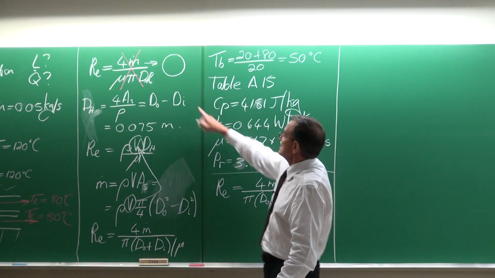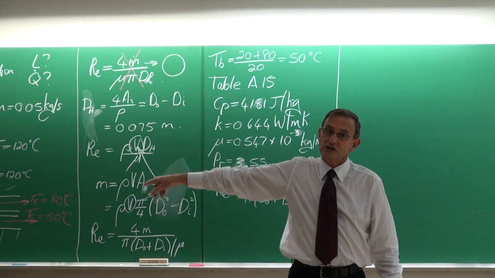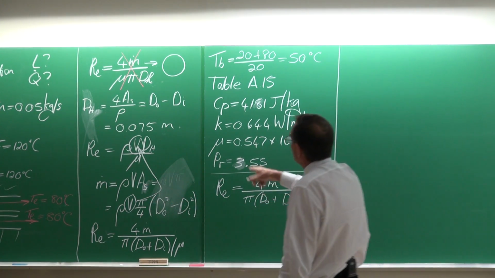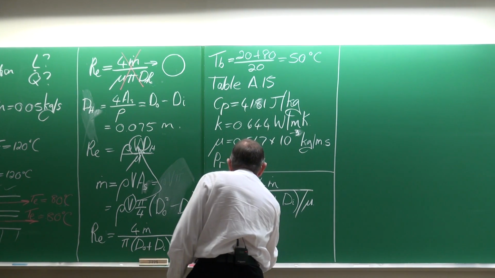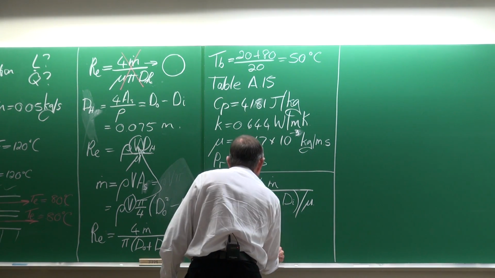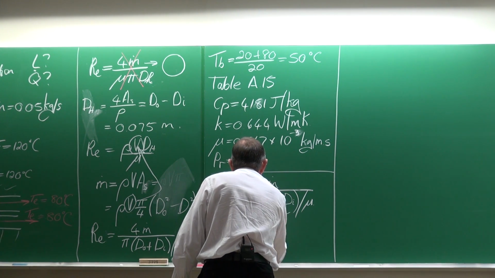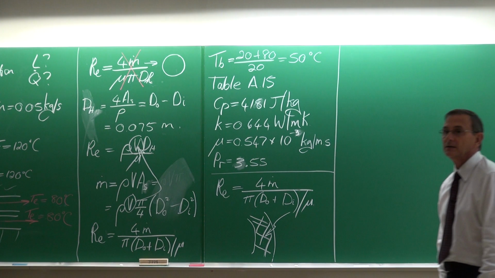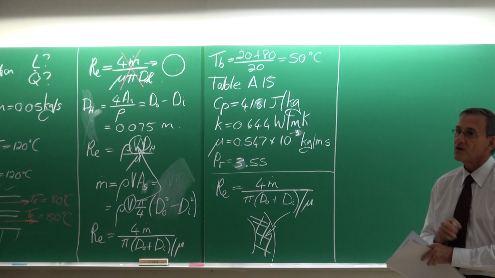So if you look at this Reynolds number calculation in comparison with that one, you see that you're going to make an error. That one is just valid for a circular tube, and in this case you do not have a circular tube, you have that annulus. Flow goes through that opening between the two circular objects. You see that?